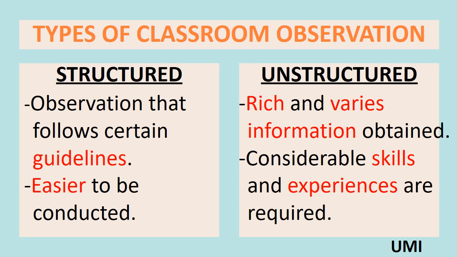However, the observer needs to have considerable skills and experience in conducting this kind of classroom observation, as they need to cope with the variation and differences among participants in a classroom setting. For example, in observing student proficiency in the English classroom, they need to have skills in promoting student leadership skills, and evaluating skills like reading, writing, and so on.